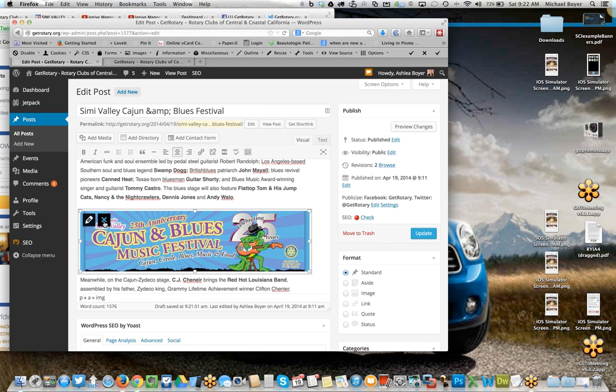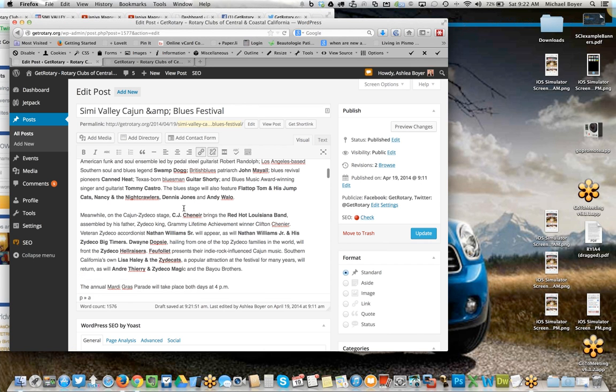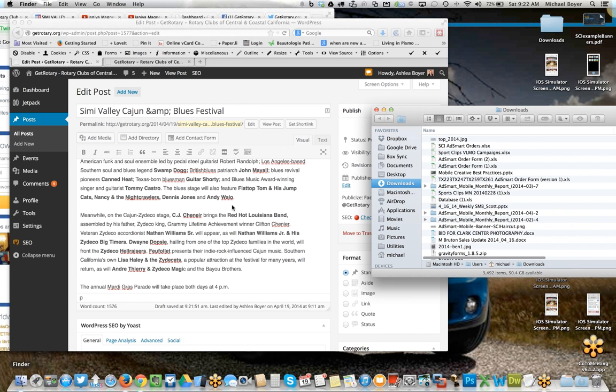No problem. First of all, I have to open my post here, and I have my post open, and I've scrolled down where I want it. So I put my cursor here because I want to put the image between these two paragraphs. The very easiest way to do that is to just drag the image right onto the editor.